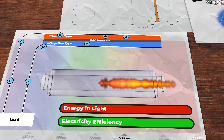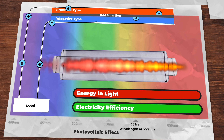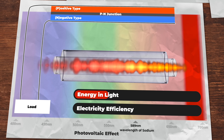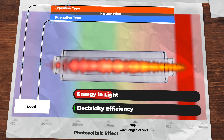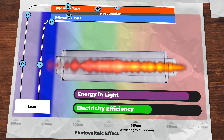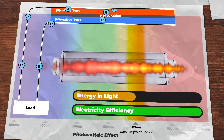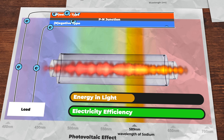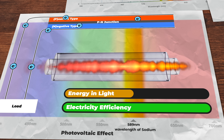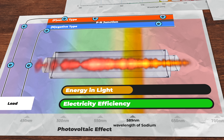At a high level, the photovoltaic effect occurs when electrons are pushed into a conduction band by incoming photons. For a photon to excite an electron across the band gap and generate electricity, the photon's energy must be equal to or greater than the band gap energy. If it's lower, no electricity is produced; if it's higher, the excess energy is lost as heat, reducing efficiency. So it's best if the cell's band gap exactly matches the light's wavelength. LightCell claims it can reach PV efficiencies as high as 90 percent using a sodium lamp with band-gap matched PV cells, and they've tested fuel-to-electricity efficiencies as high as 60 percent, believing they can achieve upwards of 80 percent.